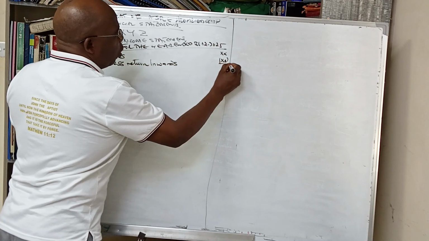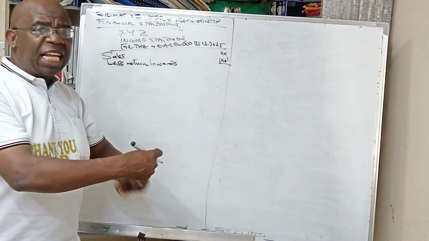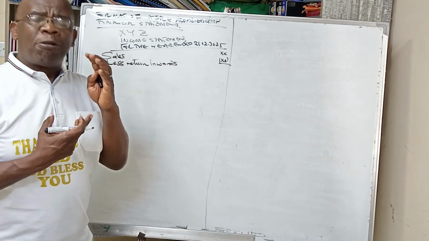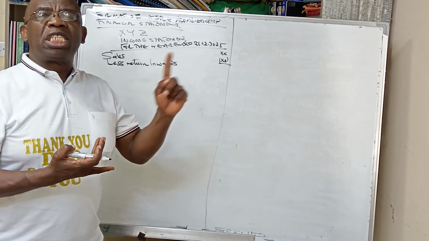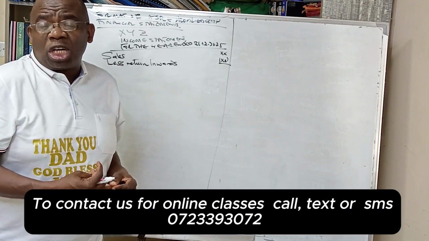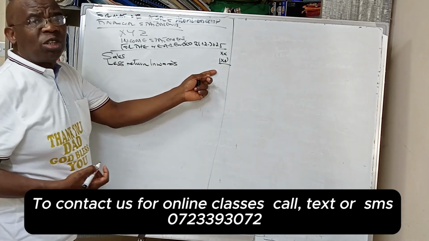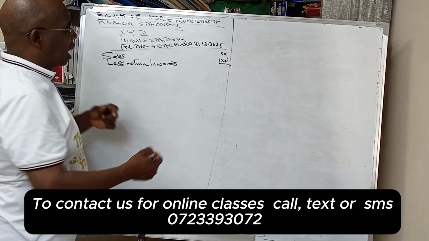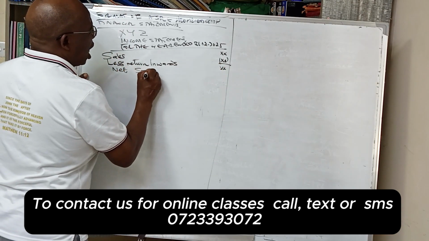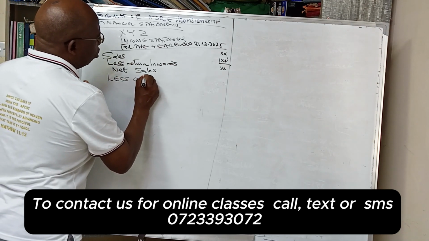What are we saying here? When we sell goods to our customers, we have recorded that we have made a sale. But some of the customers will return goods to us for various reasons. One of it could be we delivered more than they wanted, or our goods did not meet the specifications, and therefore they return the goods to us. So we need to reduce our sales with the value of sale which has been returned. And once we subtract return inwards, we get net sales. And then we say less cost of goods sold.